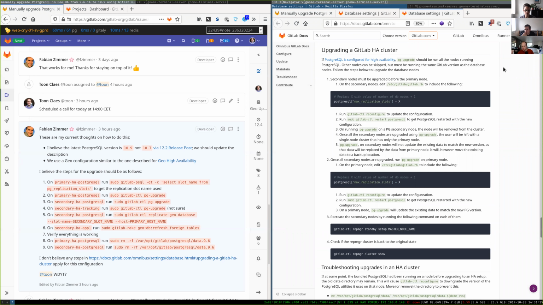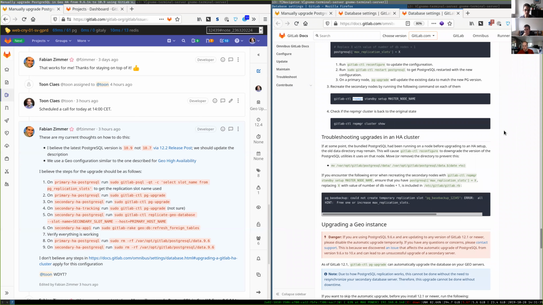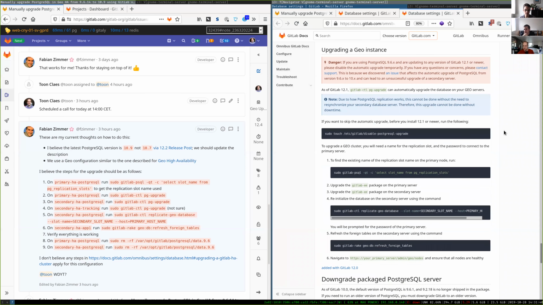So when you're upgrading an HA cluster, let's consider the primary and the secondary together as an HA cluster. Unfortunately, this documentation is using repmgr, and we're not using that. No, but if you scroll down, I think there should be the upgrading a Geo instance section. And so I have essentially adapted this for an HA situation without upgrading GitLab, right? Yeah, that was planned for this.